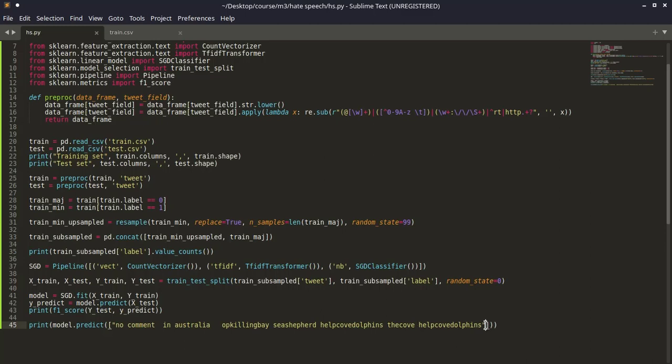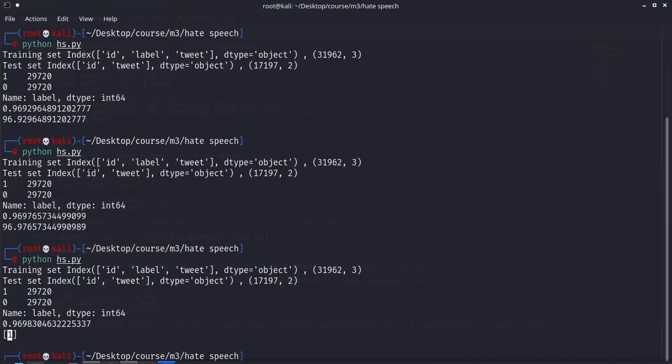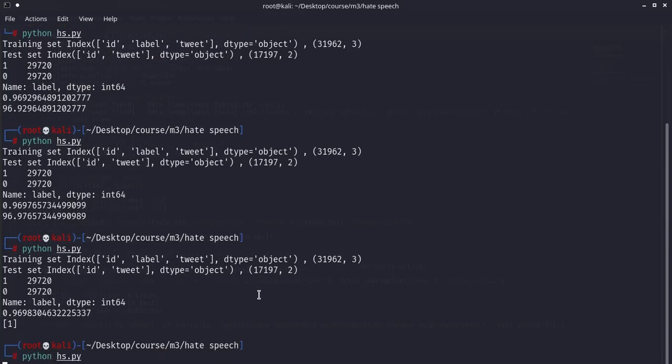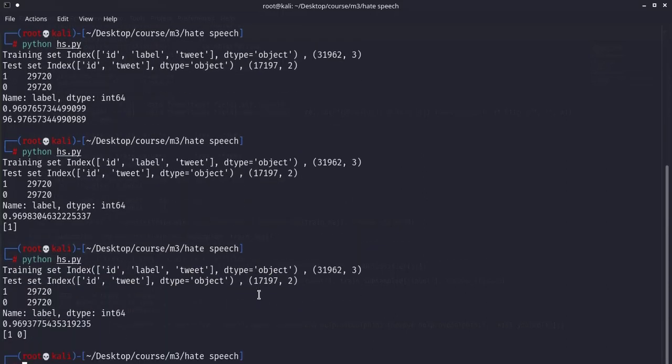We add another sentence to the list. As you can see, it recognized this sentence as a normal sentence.